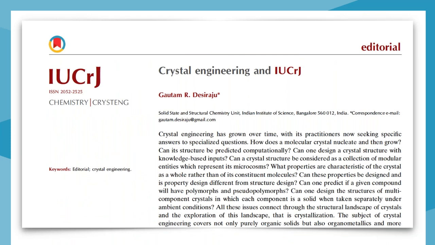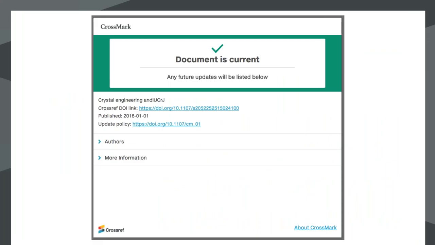But with Crossmark, the publisher adds a Crossmark button to the PDF itself. In this particular article, it's up in the top left there. And then the reader can click on it, and providing that they have an internet connection, which most people do most of the time, a web page will pop up with a Crossmark box here that gives you the latest status of the piece of content. And this is what most people see most of the time, just a confirmation that the document is up to date. It gives a link back, the Crossref DOI link, that will always point back to the original version of record on the publisher's site, and also a link out to this particular publisher's policies on things such as corrections and retractions. So no updates at this point.